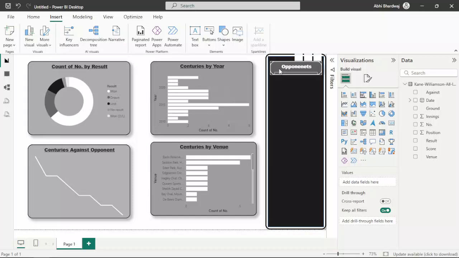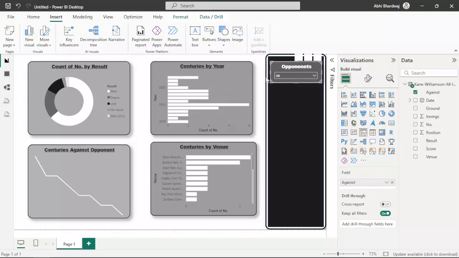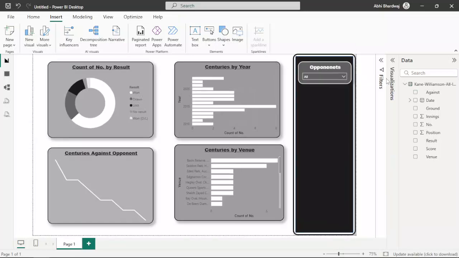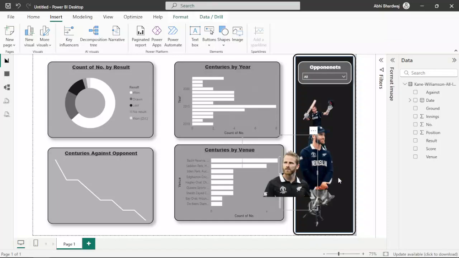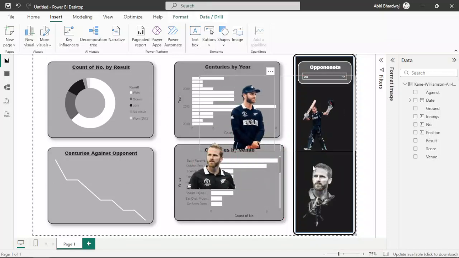Okay. So now let's do one thing. Let's add a few PNGs of Kane Williamson, which I've already saved in my computer. So let's add that. So I have uploaded the PNGs. Let's align it so it looks kind of cool with our dashboard.